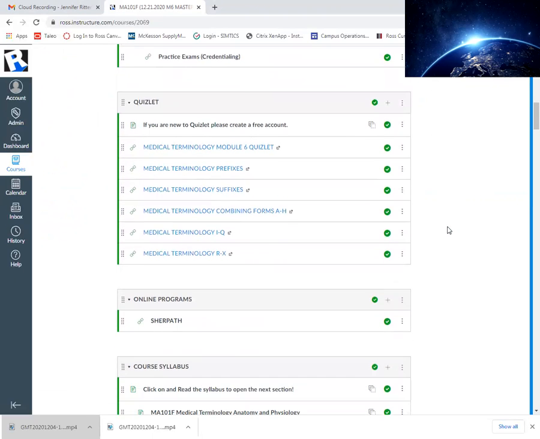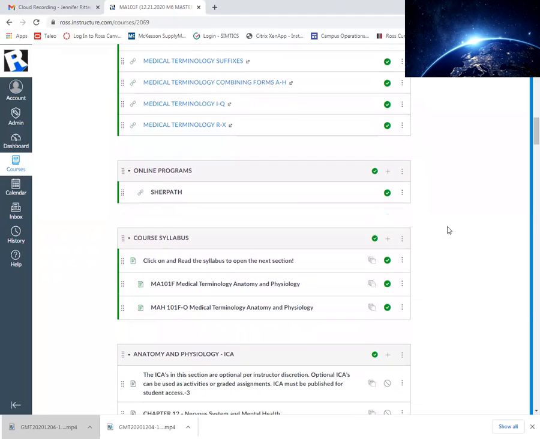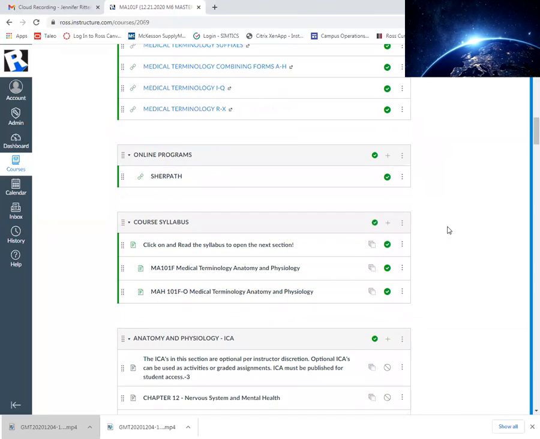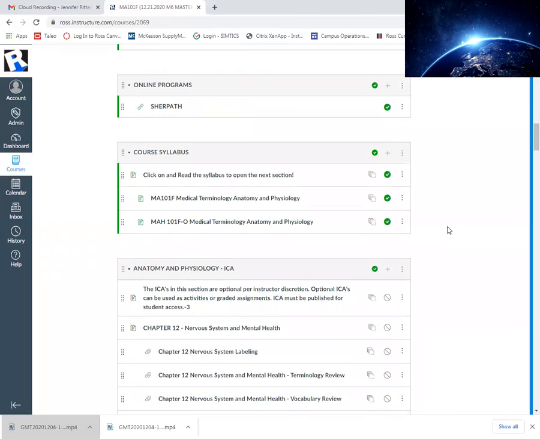I'll ask them for a code and we'll just avoid that whole scenario if they open this up on the first day. There are Quizlets available to your students. You can also choose to use these Quizlets as a way to play a game in class using Quizlet Live. There's a SurePath program. You will have to set up the SurePath program before the module begins. There's a section in this instructor training course with step-by-step directions on how to do that.